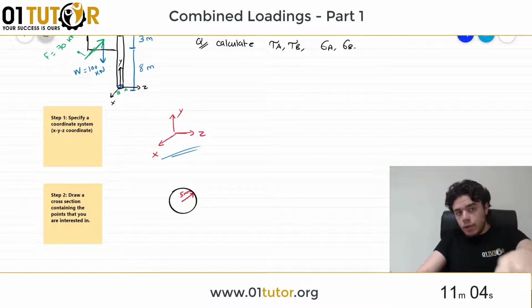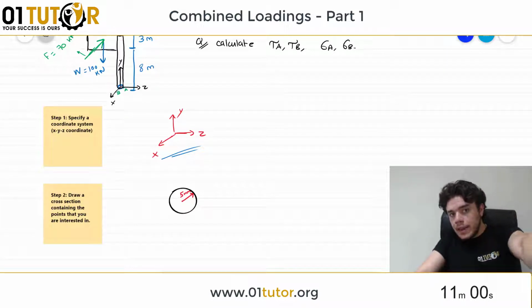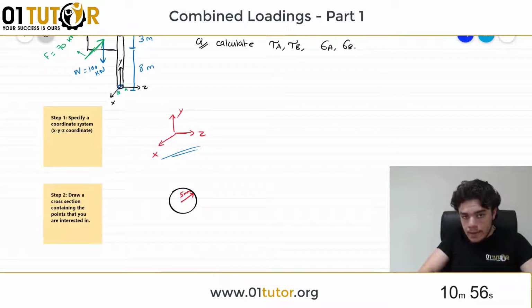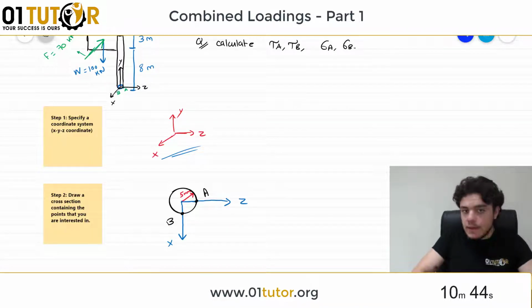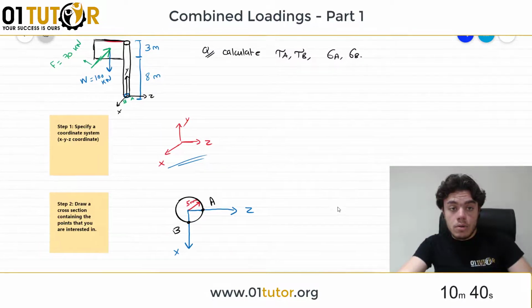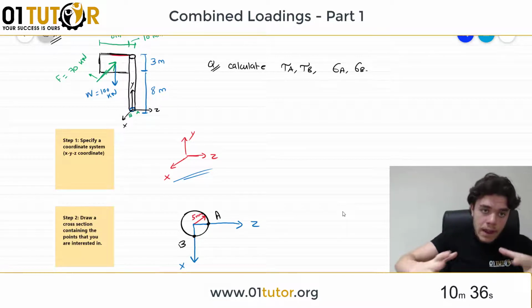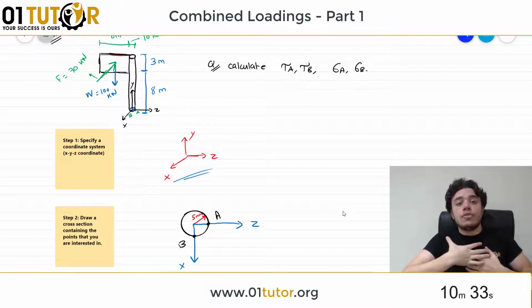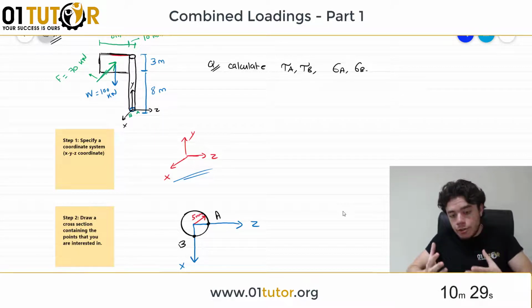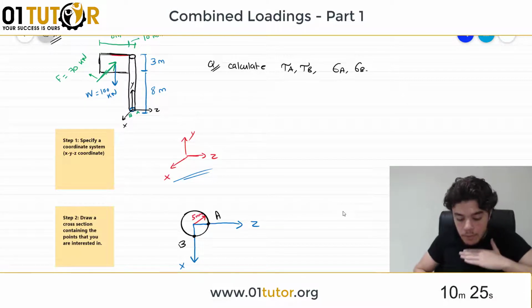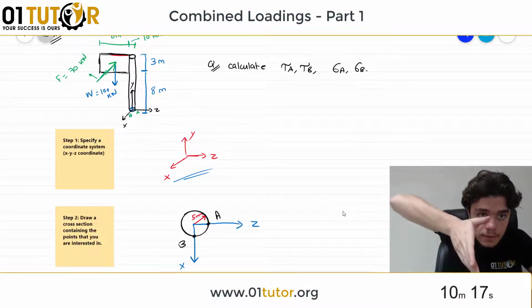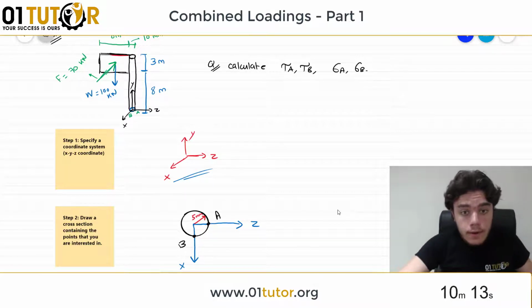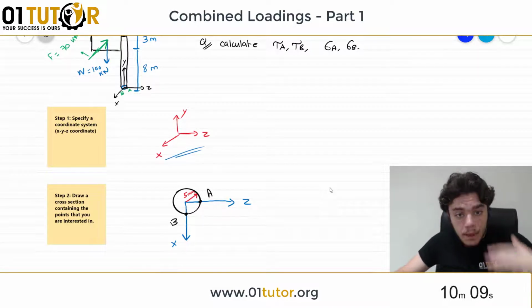Alright? So if you're doing a cross section of the plane that contains A and B, the x-axis is going to be directed downwards, and the z-axis is going to be directed to the right. And point A is going to be lying in here, and point B is going to be lying in here. Do you agree? So if you get the coordinate system that you chose, drag it and put it at the plane of interest, which is the plane that contains your points of interest, A and B, and you draw the cross section of that plane, meaning that you're cutting the cylinder and seeing its cross section, you're going to see that the x-axis is directed downwards and the z-axis is directed to the right, and that point A is to the right and point B is at the bottom.